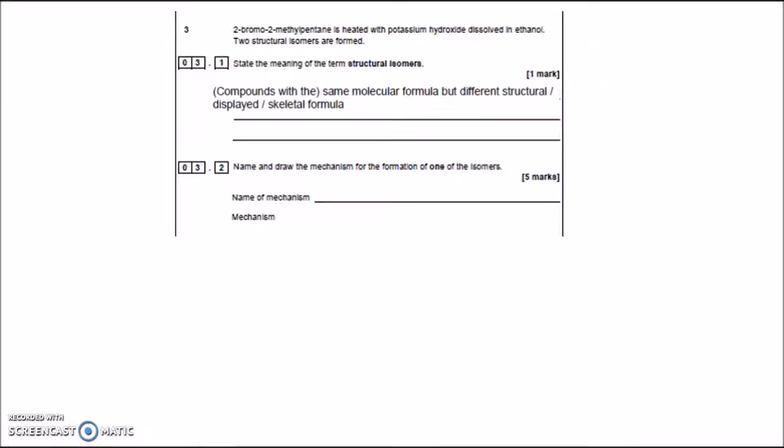So the first kind, the chain isomer, is where you shorten the chain and introduce a branch. So say, for example, if you had C4H10, you can draw that in 2 different ways. You could either have C4H10 as butane, or you could shorten the chain and introduce a branch and have it as 2-methylpropane, a chain isomer.